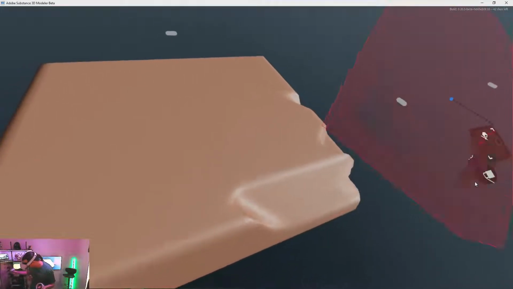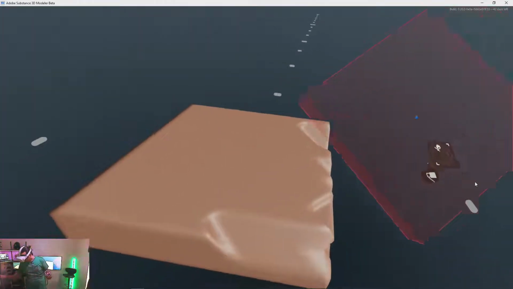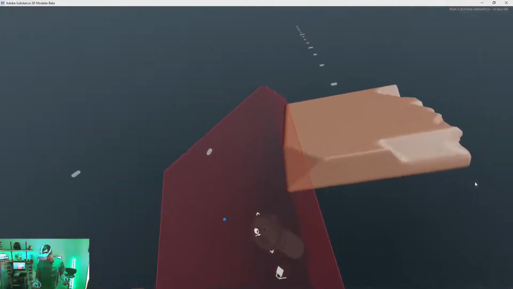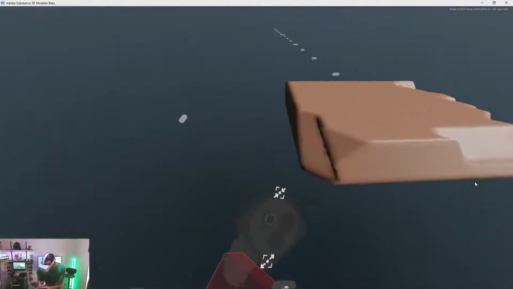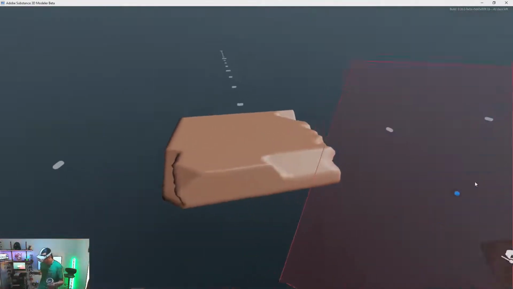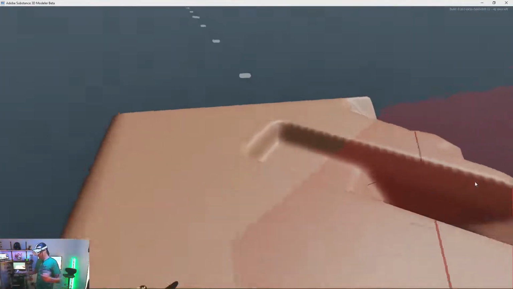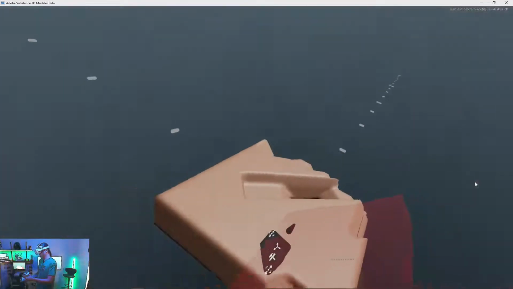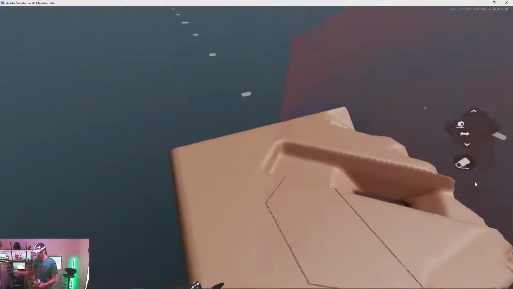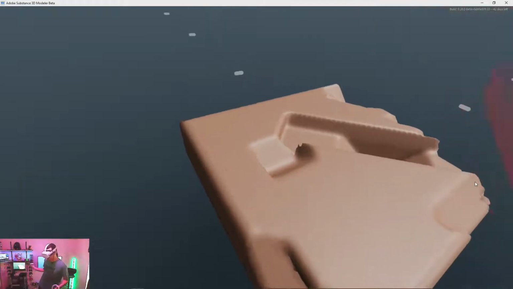Okay, I think this is the detail level that I want to build my base structure with here. It's kind of like 3D pixels, so I'm just looking at how big the triangles are here. And the resolution looks pretty good. I could do a lot with this. Okay, okay.